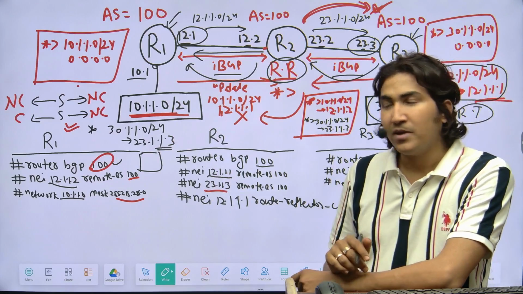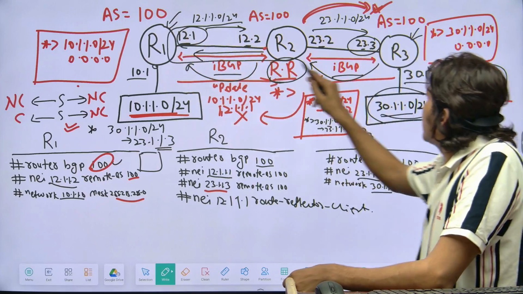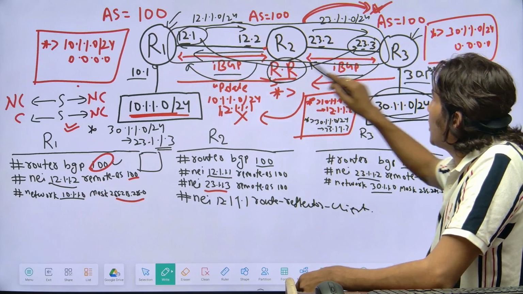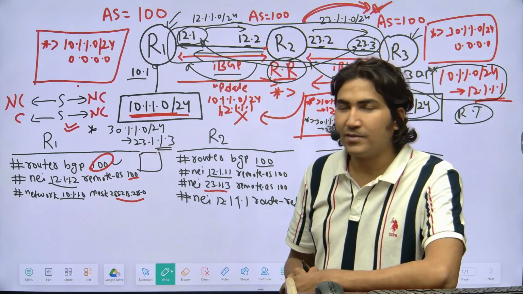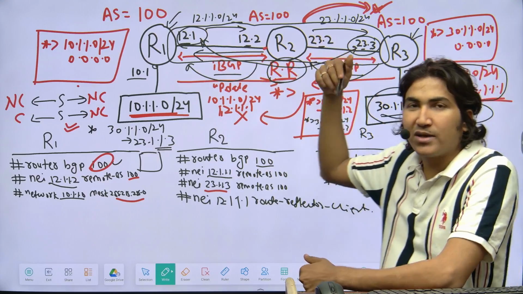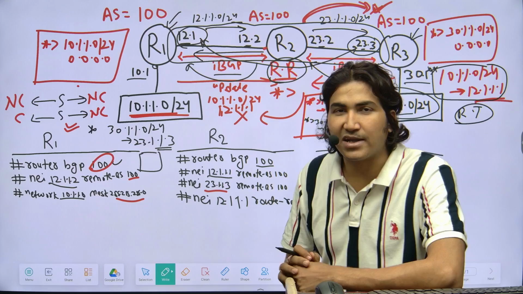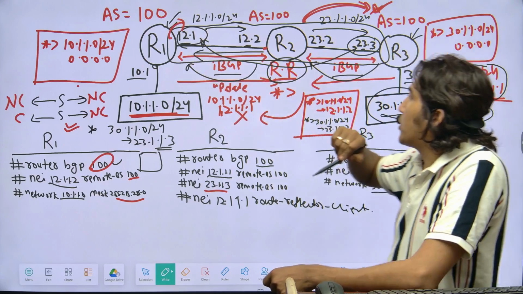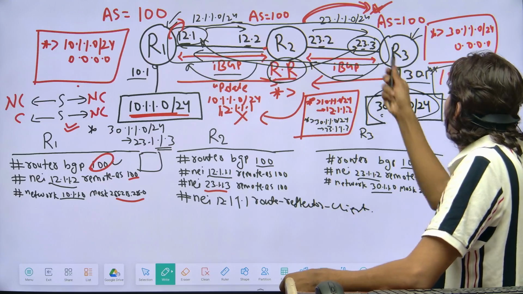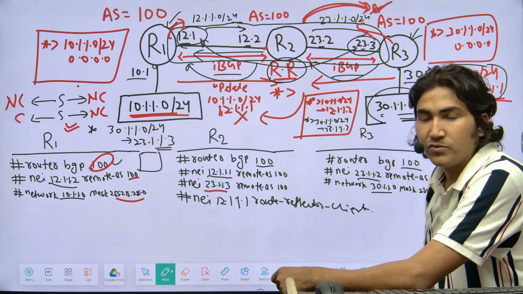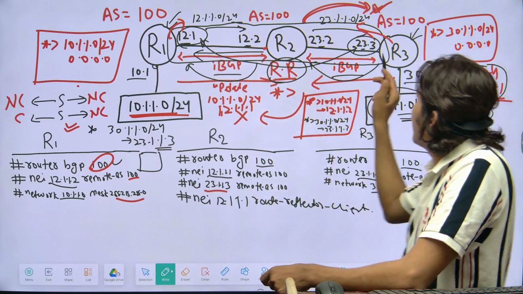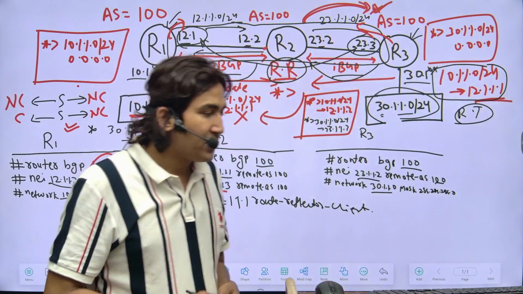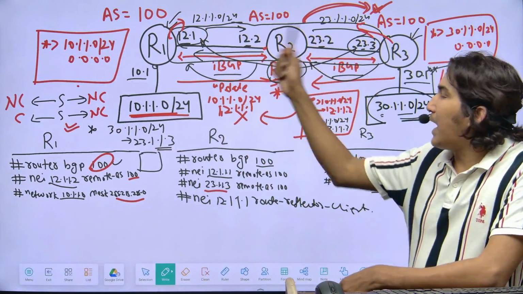This is the first option. Second option, between router 1 and router 3, I can run any IGP protocol to make reachability between 12.1 and 23.1. You can run OSPF, EIGRP, RIP, or you can configure the static route. But a default route will not work. If you are thinking, Praful, what if I configure one default route on router number 1 towards router 2 and one default route on router number 3 towards router number 2? That will not work, guys. Even if 12.1 can ping 23.3, that will not work for BGP, right? So the second case can be enabling an IGP protocol over here.